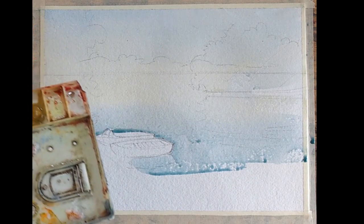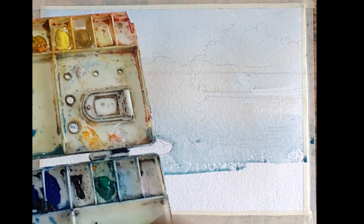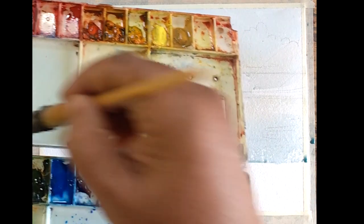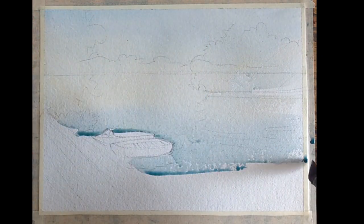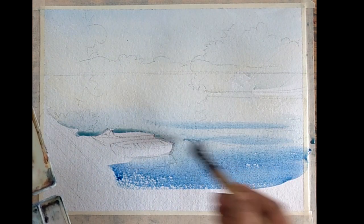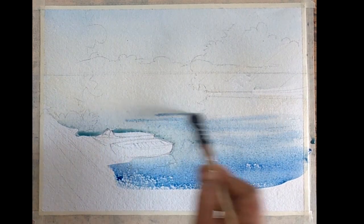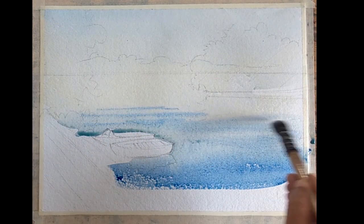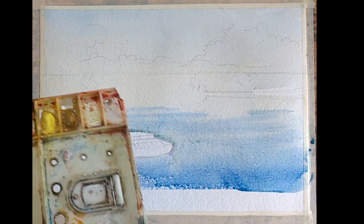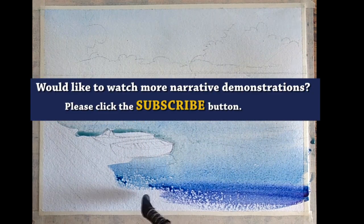As I go down, I'm using a little bit more blue, maybe a touch of violet. Okay, and I'm using a little bit of clean color today. I'm just making some strokes here so that it will look like some kind of color variation. Once it gets dry, you'll find that there is some depth and some color variation.